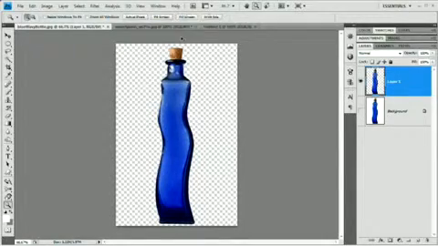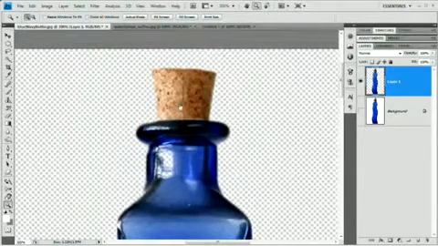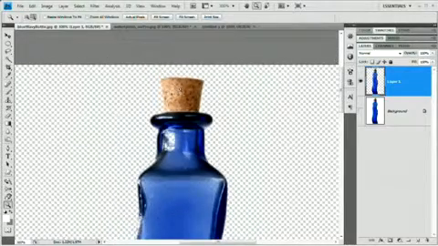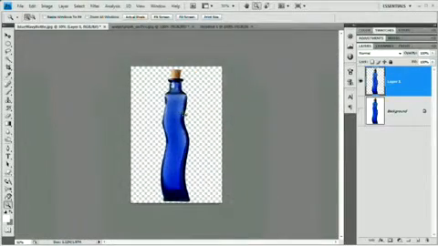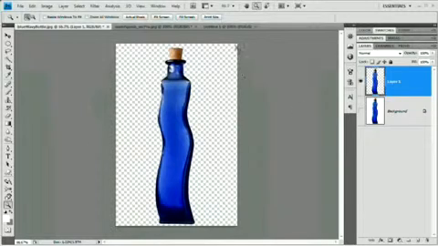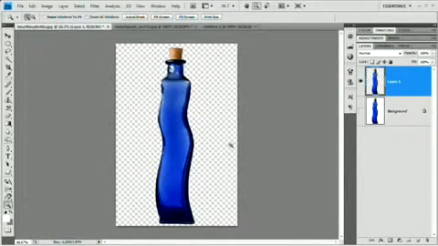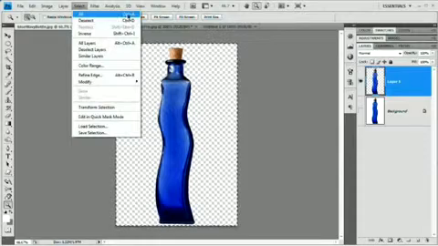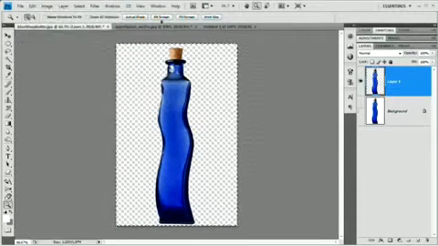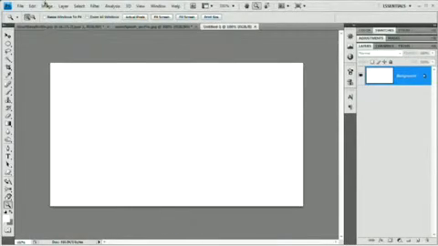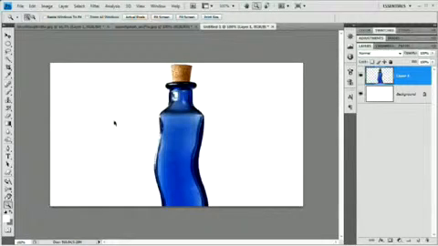Now I'm going to zoom in because it still looks like the cork is not completely filled out, but you know what, actually it is filled out nicely. So we have our bottle selected. What I'm going to do now is move it over to our composite image. There are a myriad of ways, you can just drag and drop. However, I'm not going to drag and drop. I'm just going to use the surefire method, which is go to Select All. Note the hotkey, by the way, right there. Command or Control A. Then I'm going to go Edit, Copy. Come over to the new composite image document, Edit, Paste. And there we go. We have our bottle.